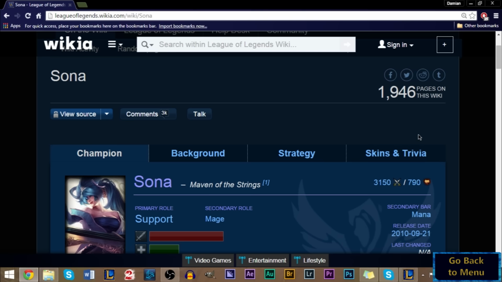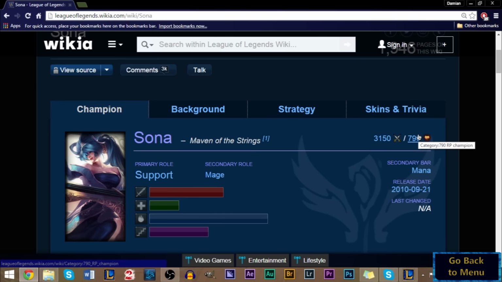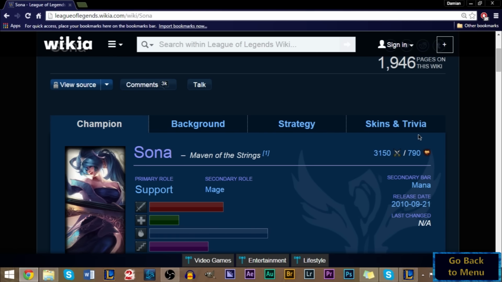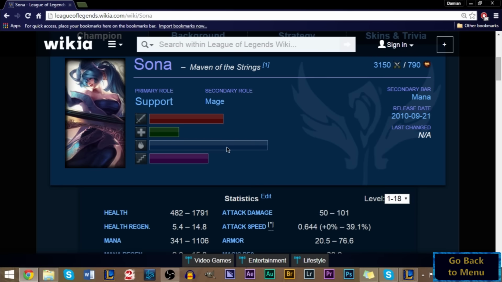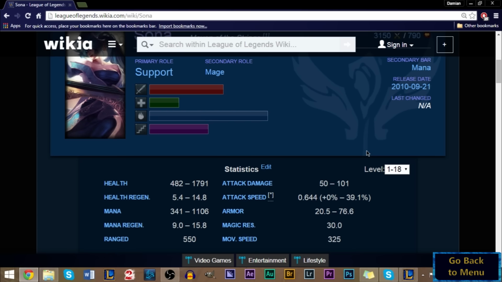The mechanics aren't that hard. The skill cap is not that hard. She can be a little harder than other supports only because she's so squishy. But nonetheless, this is a great support to start with, because if you start with a squishy support, you may be more confident in your positioning later on with other supports that are a little tankier. As you can see, she scales off of AP. Not the best scalings, but decent enough that you can still build some AP.